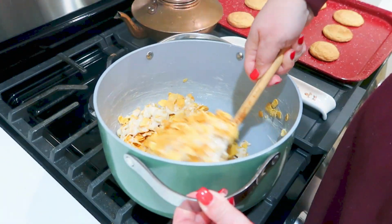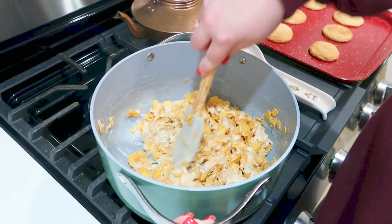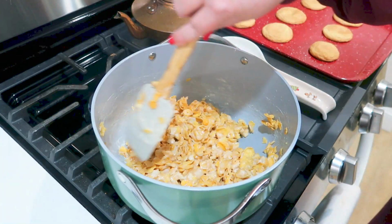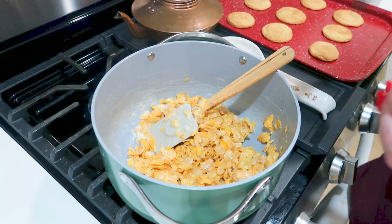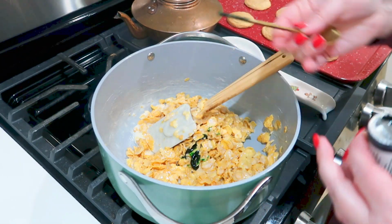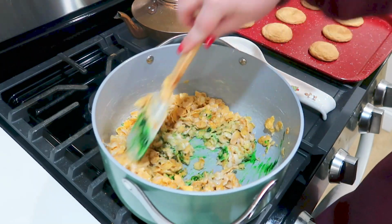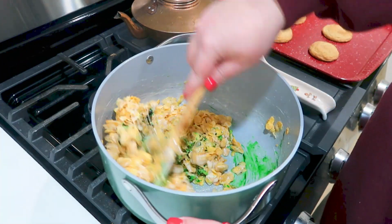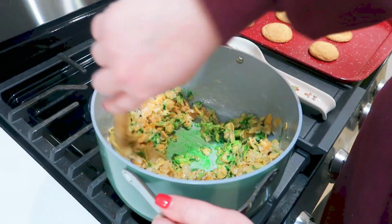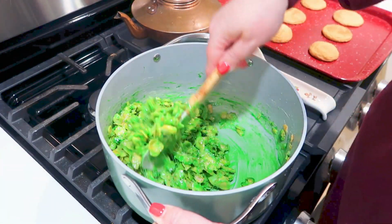I did end up making another batch of these the next day. I just needed more marshmallows, and I did put the food coloring in before I put the cereal, and it was much easier. So make sure that you do that. It stirs much nicer, and it does give you a smoother color. I'm using gel food coloring. I just feel like this works a lot better and does give a really nice color. And now our cereal is ready to go.